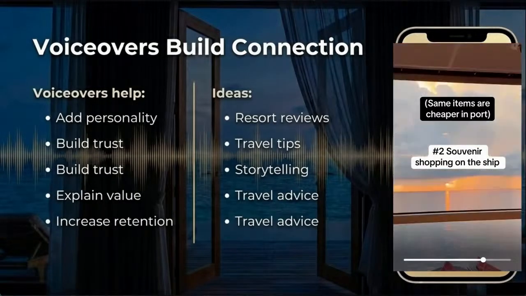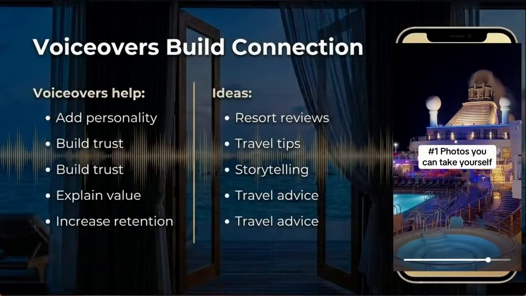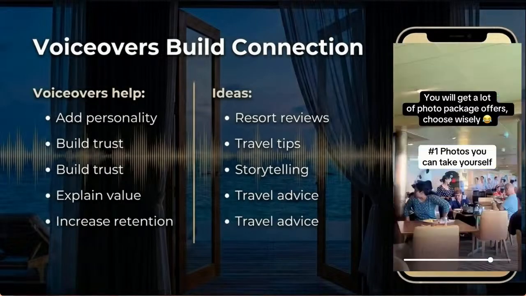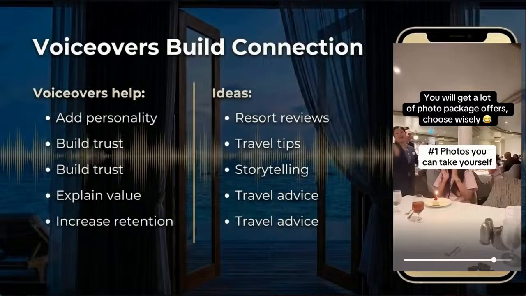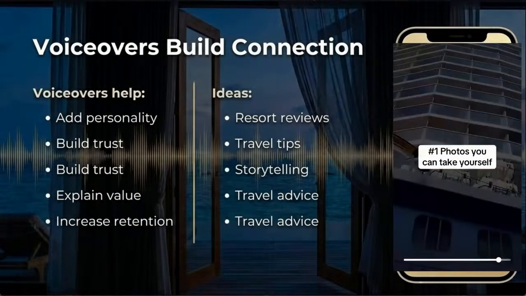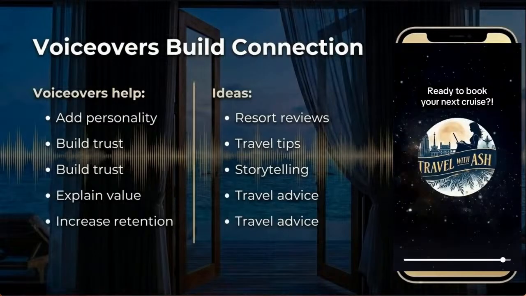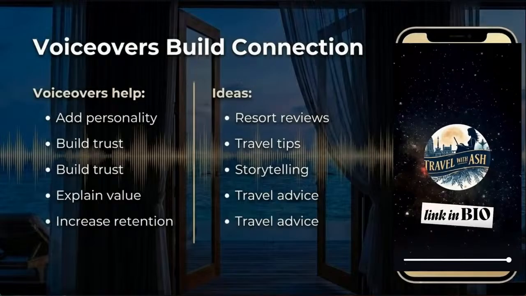And I made ChatGPT come up with 90% of these ideas. Number 1, photos you can take for yourself. You'll get a lot of photo package offers. Choose wisely. Facts. But this is all CapCut templates that I just put words over and I made it. There it is. There's a logo at the end. Boom. Link in bio. Ready to book your next cruise? So this is a bunch of CapCut templates that I put together. You guys can see all of that.